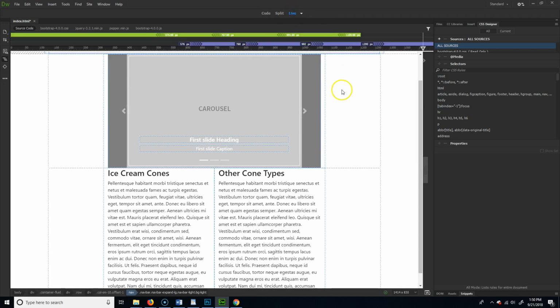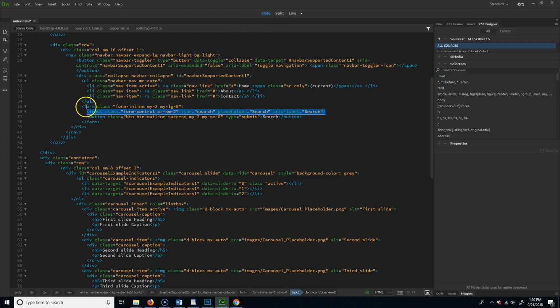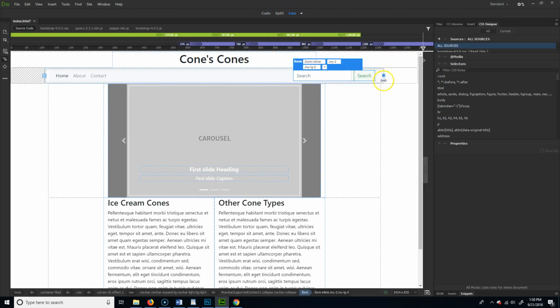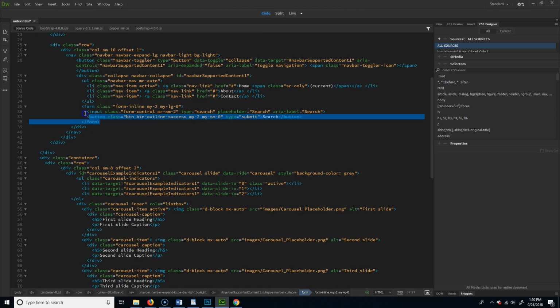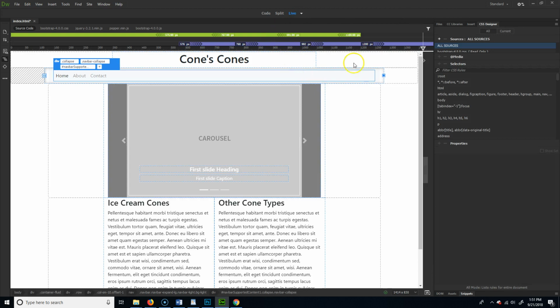So, let's go back to live. I'm going to click on this search section. See if I can click on getting. There we go. No. Let's see. I want to try and get. Okay, so form, control. It's in that general area. Okay. It looks like that whole thing is form. So I'm going to click in form in here and then go to live. And I can see it's this whole part here. So the form is what I want to get rid of. I'm just going to take this whole bit here and just delete that. Delete that, good. And now if I go back to live, that's gone.